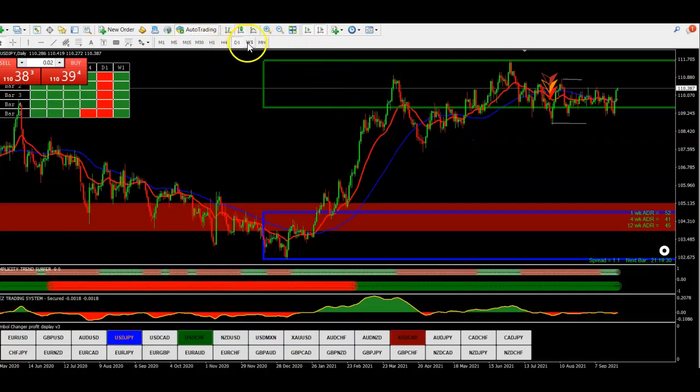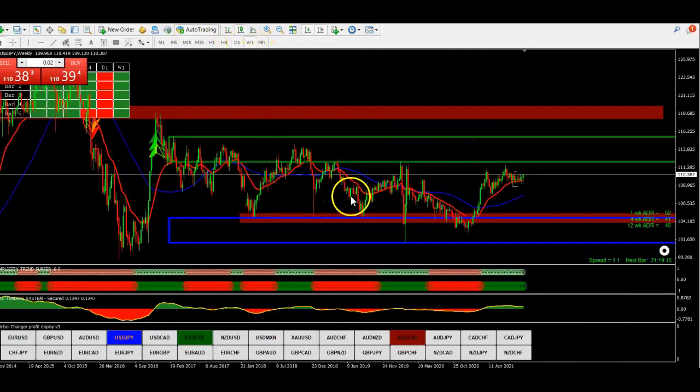Why do we base that? Let's look at the weekly. Well, we're telling that it's going to come down because of this zone right here. Look at that zone. It's been rejecting that zone. It's been support and resistance many times. Okay, so it can come down. It's always going to rebound a little bit. Then if it has to go higher, it's going to go higher. But normally, it's going to come down before it goes up.